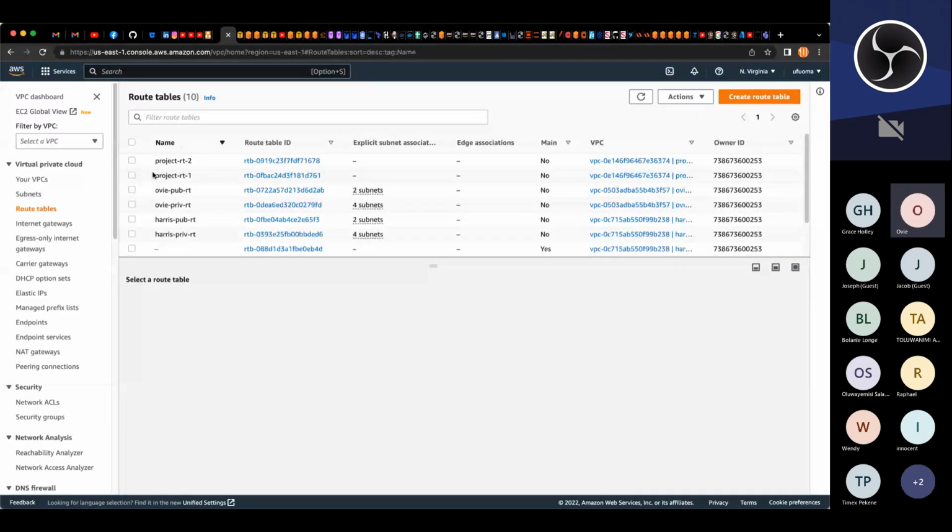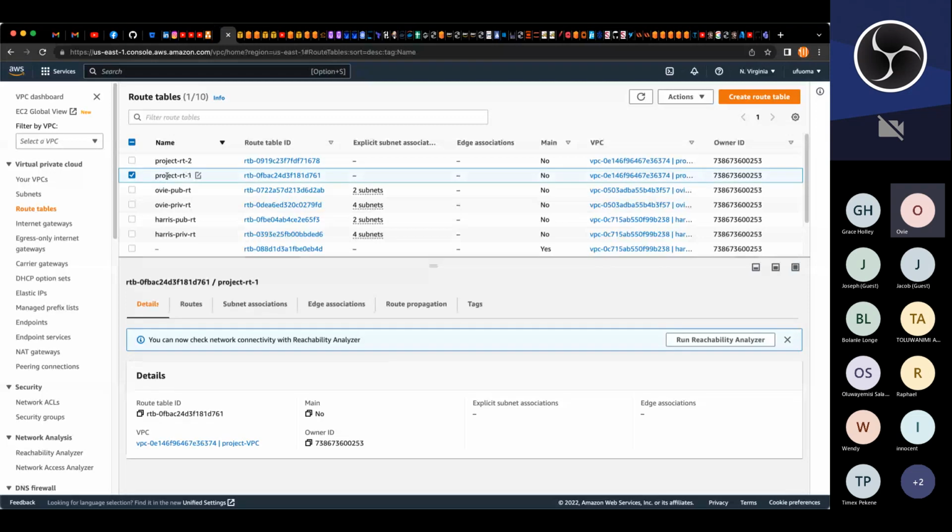This one will be the one for the public. Do we give it a name that will make us know? Public, so that we'll know that one is the public one, and this is a private one.